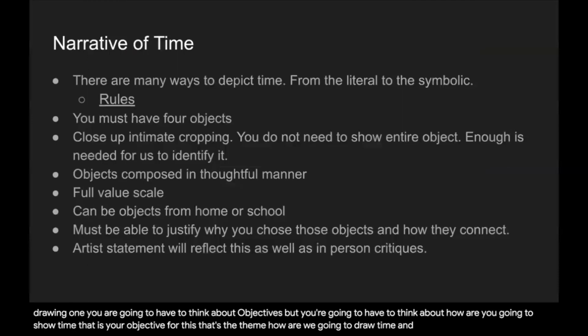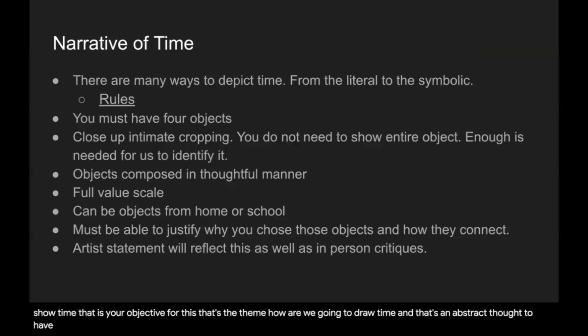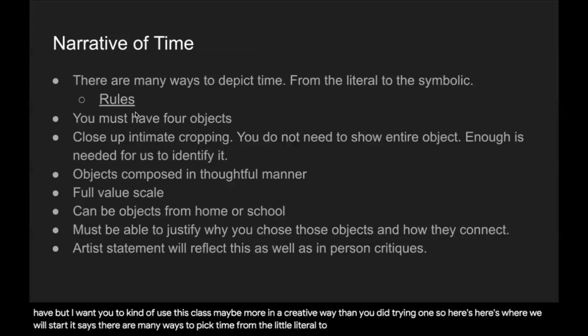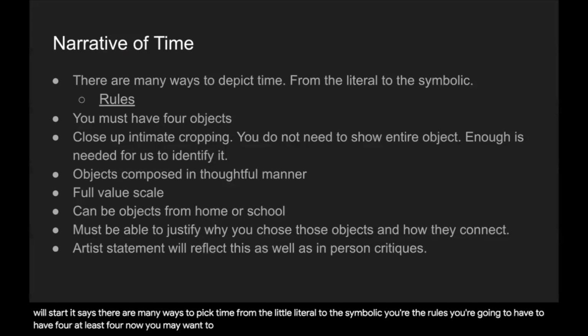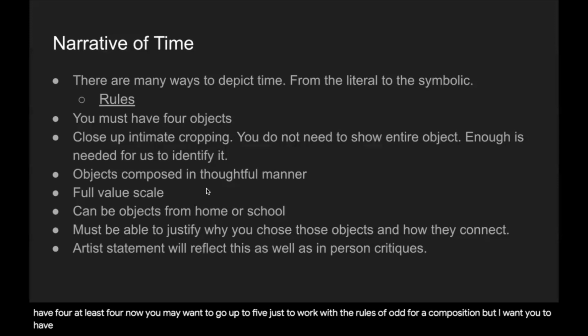And that's an abstract thought to have, but I want you to use this class maybe more in a creative way than you did drawing one. So here's where we'll start. It says there are many ways to depict time, from the literal to the symbolic. The rules. You're going to have at least four objects. Now you may want to go up to five just to work with the rules of odd for composition. But I want you to have a close-up intimate cropping, and I'll show you the examples we just went by.